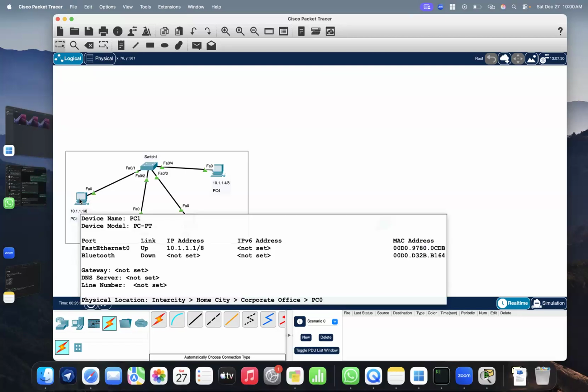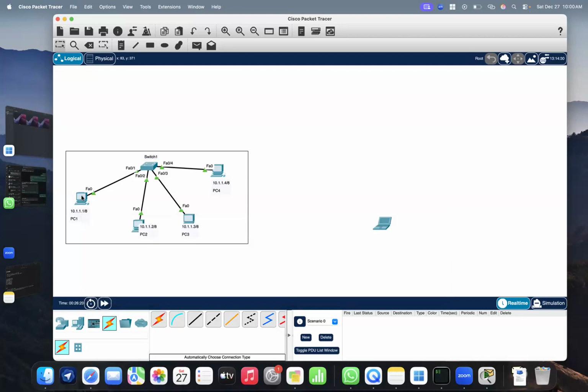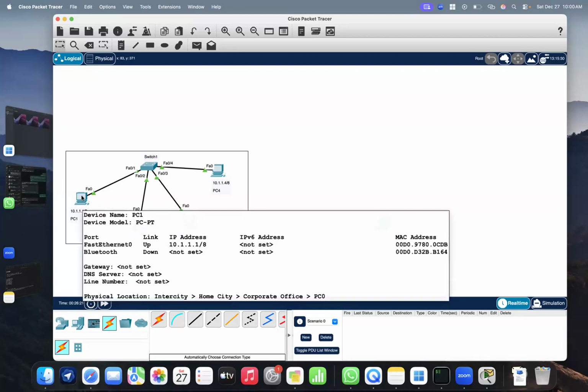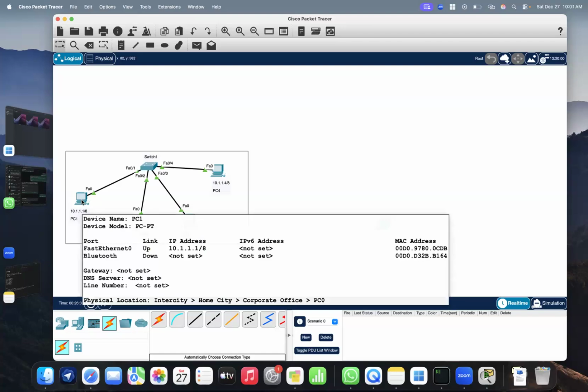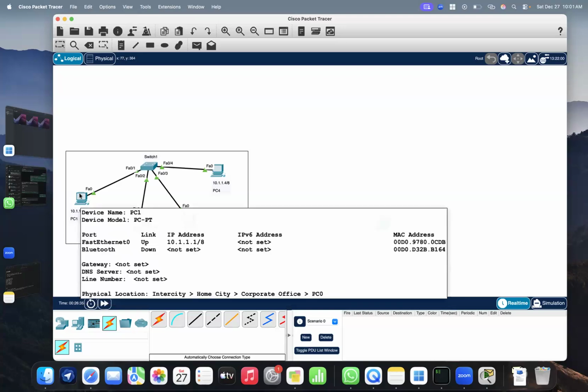See this particular pop-up that is available on your screen. Now see, Fast Ethernet 0 has how many addresses? IP address part, it has 10.1.1/8, right? So it has one address, no? Where is the other IP address that you are saying? Able to see this one? Let me take a snip if this is possible. Not possible. Are you guys able to see this particular pop-up on the screen?